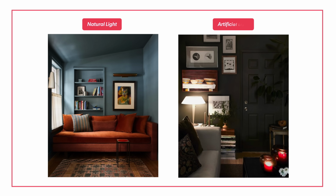First of all, let's talk about natural versus artificial light, right? So natural light's going to come from your windows. And again, I don't know where you live. You could live in a basement suite where you've got a tiny little sliver of a window and you want to coax in whatever light you have, or you might have a space that's got really big, beautiful open windows, and you're already thinking, okay, I want a dark and moody space, but what do I do with all these windows, right?